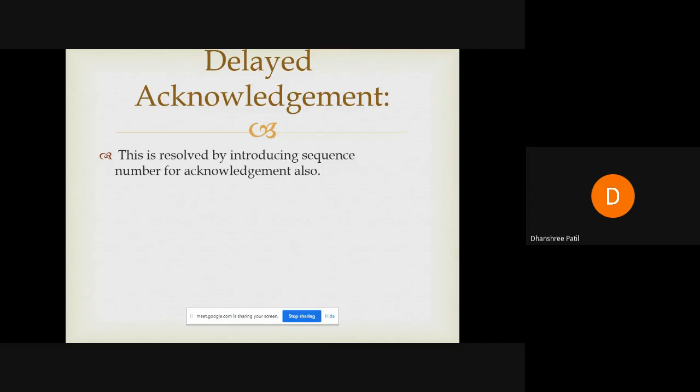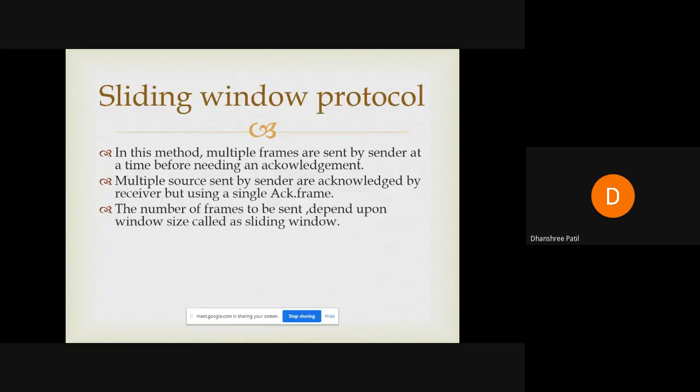So to analyze the proper sequence of all frames, a number is given to every frame, and accordingly the sequence is decided. Then this is again the sliding window protocol.